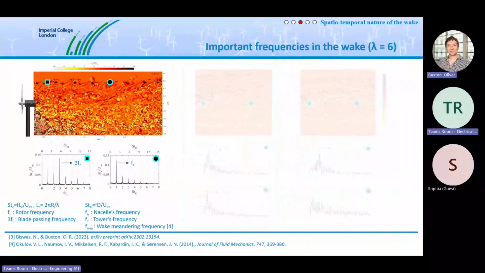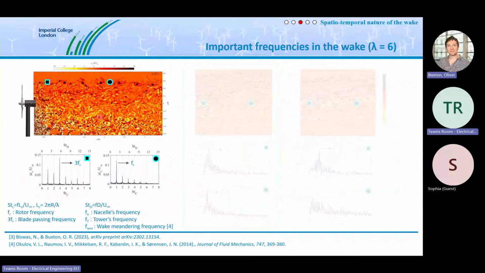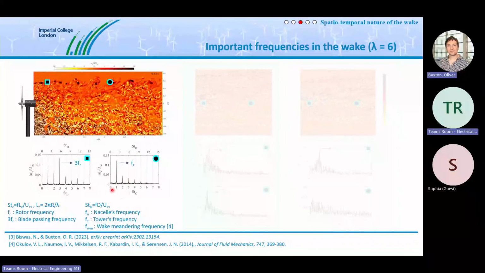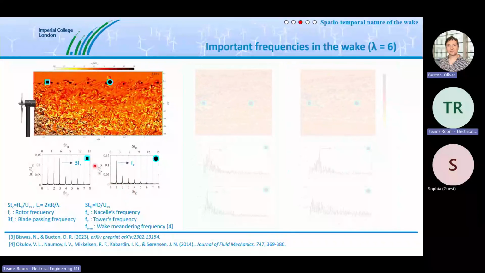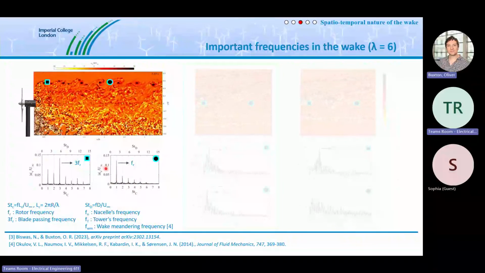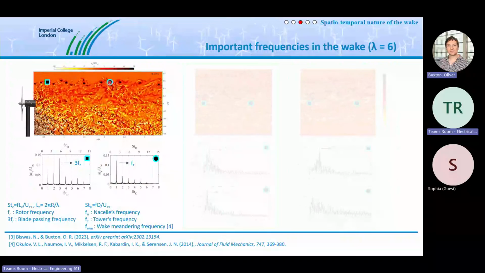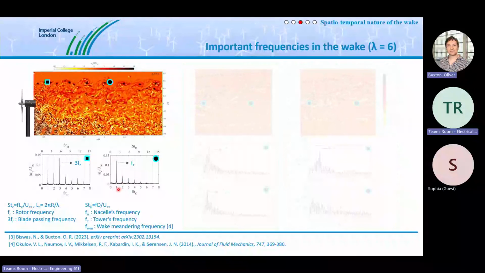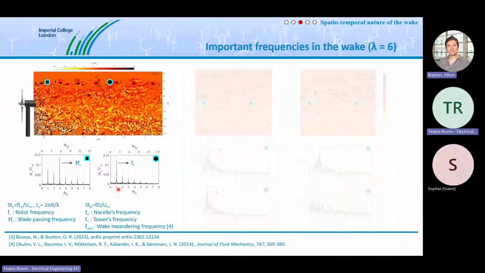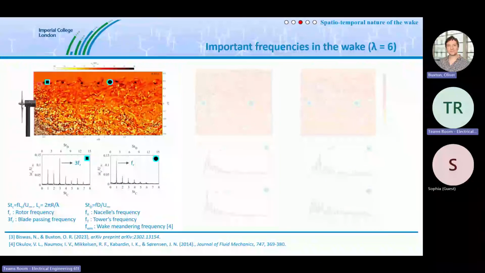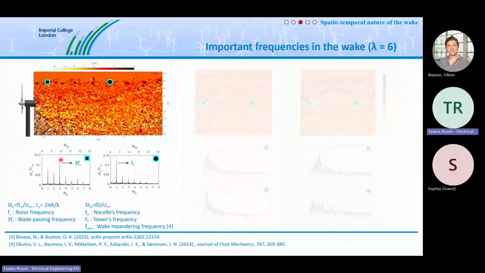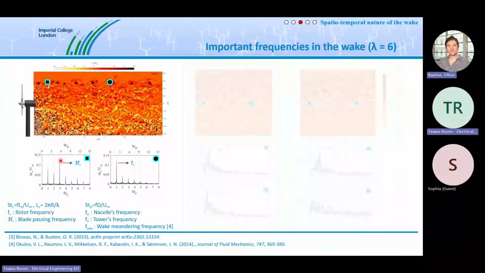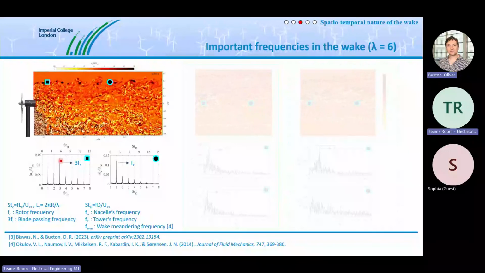Now, the picture is more complicated than simply looking at just the blades, the nacelles, and the tower. What we've got here is spectra. So this is effectively frequency on the x-axis and magnitude on the y-axis. And if we capture spectra at this location, we can see that the dominant frequency is FR, and FR in this context is the rotor frequency. Whereas if I look at the spectra at this location, I can see that the dominant frequency here is 3FR. Now, of course, my wind turbine has 3 blades, and so 3FR corresponds to the blade passing frequency.